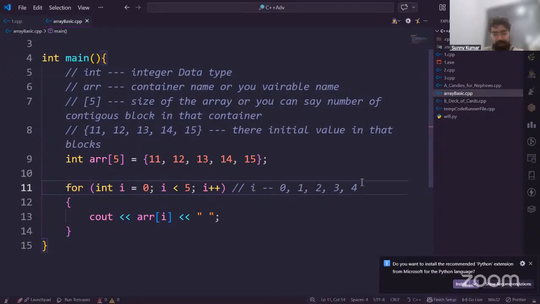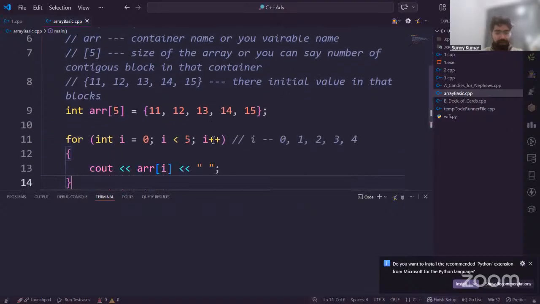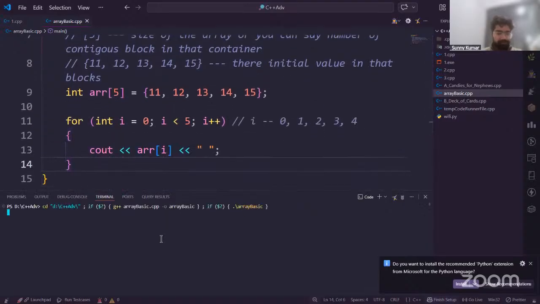So there are 5 contiguous blocks from 0 to n minus 1. Okay, if I run this code, we will get the values 11, 12, 13, 14 and 15.